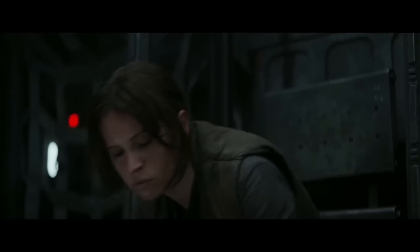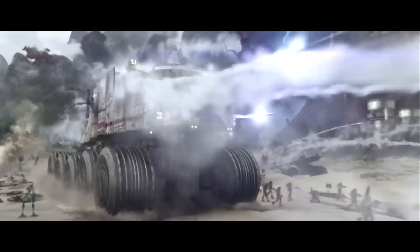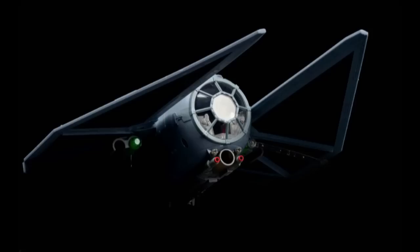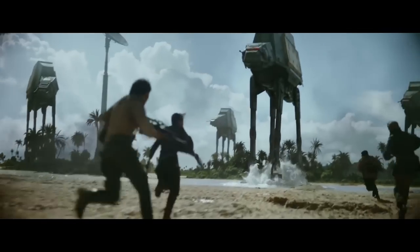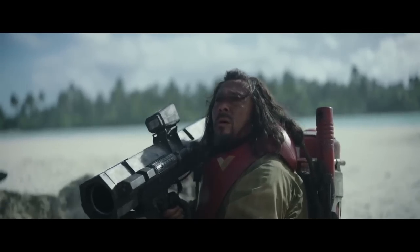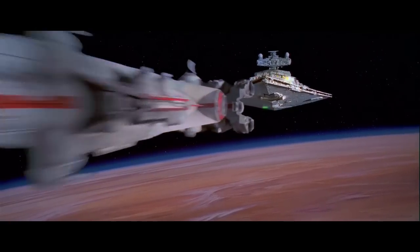The prisoner transport vehicle that has Jyn Erso within looks to be similar to a Juggernaut tank left over from the Clone Wars, or a variation on that. We also get TIE fighters, TIE bombers, a new version in the TIE Striker, an AT-ST plus AT-ACTs, which stands for All-Terrain Armored Cargo Transport, which in this case they use to ship Kyber crystals. Plus we get the Star Destroyer from the beginning of A New Hope, the Devastator.